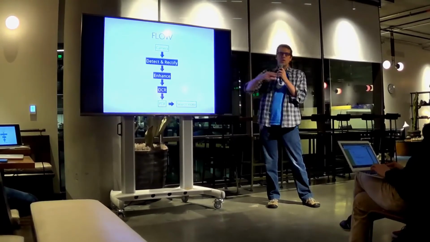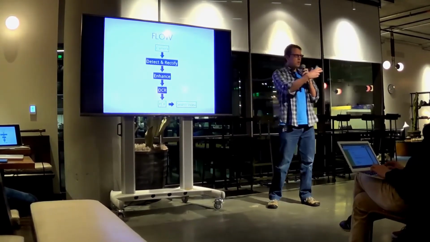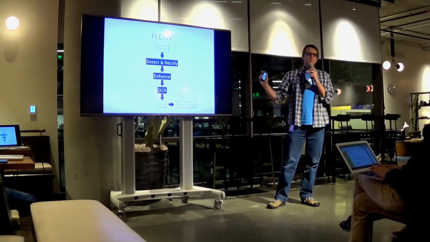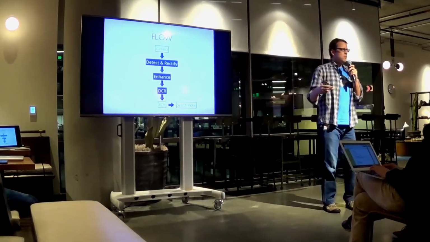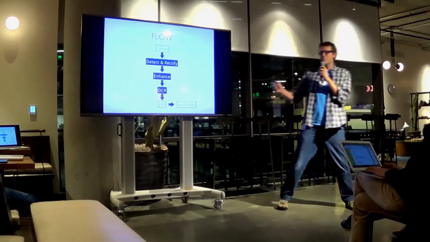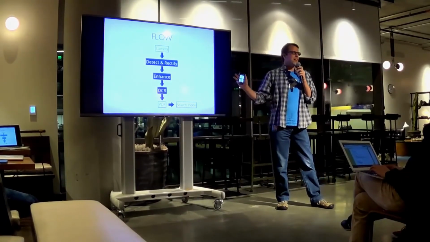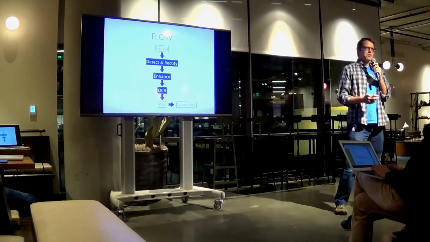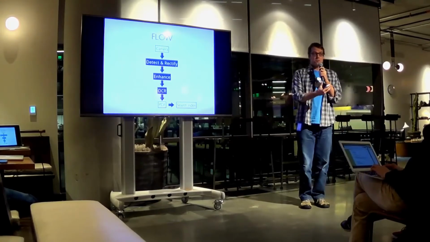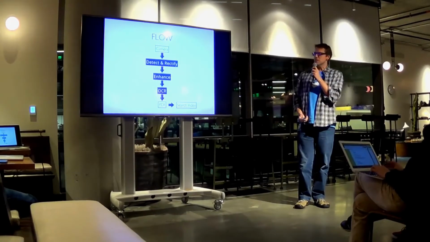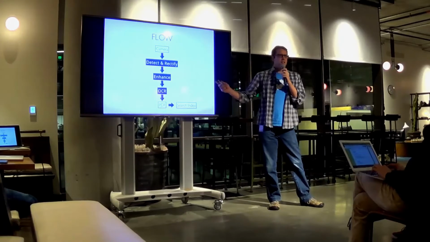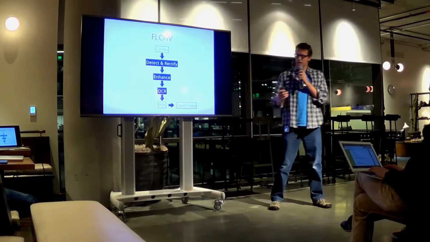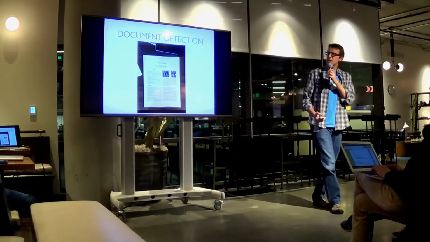You take a picture, we detect the document in it, and we square up the image to get a nice rectangle. Then we do some enhancement to remove shadows and improve contrast, things like that. I'm actually barely gonna talk about that part at all, so we can talk about it later if you want to. There's not so much machine learning in that part, but there is a lot of cool image processing and signal processing. And then finally, the OCR part to recognize the text and put that into a PDF. So let's start at the beginning.